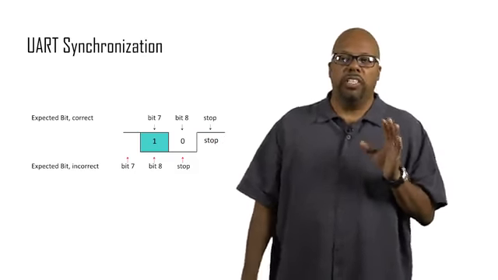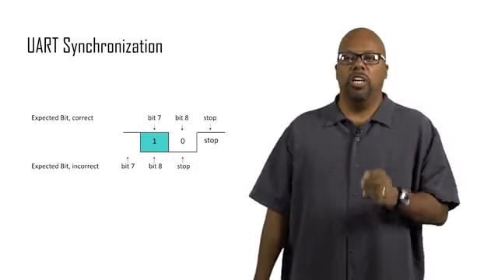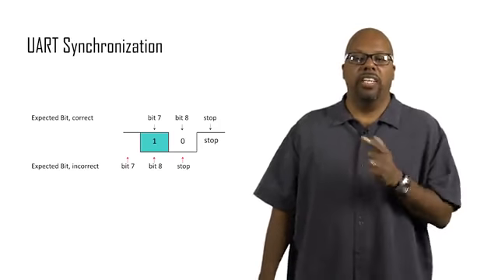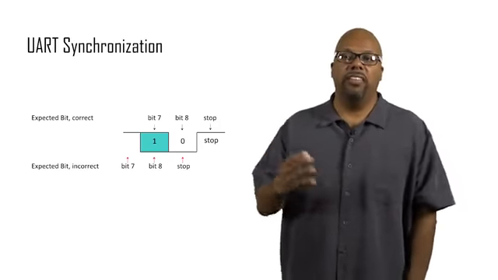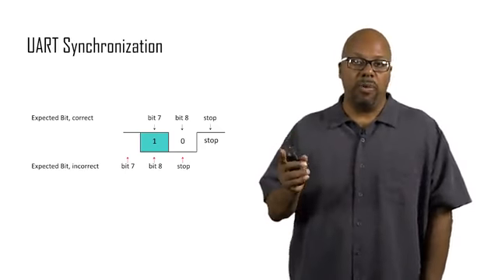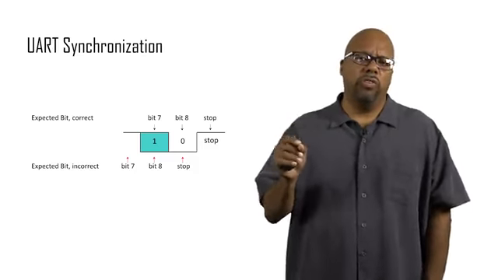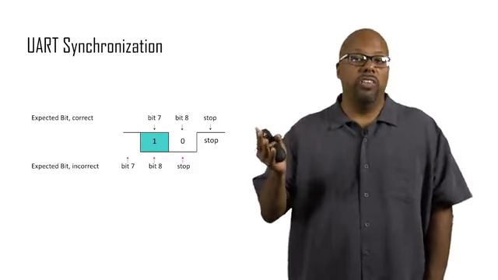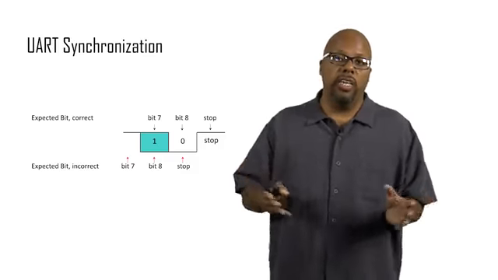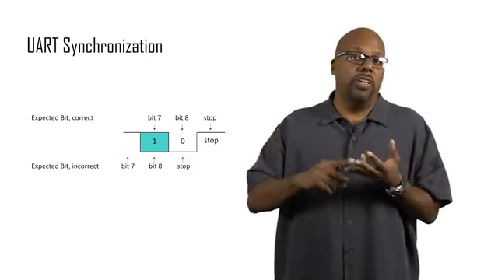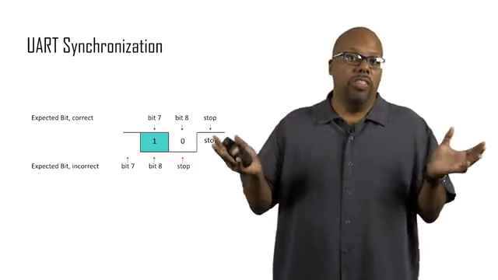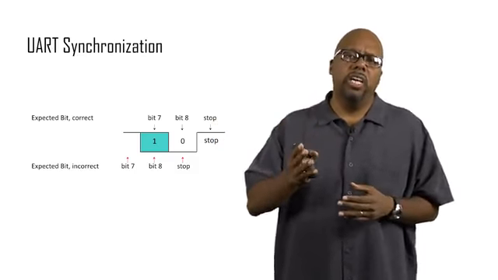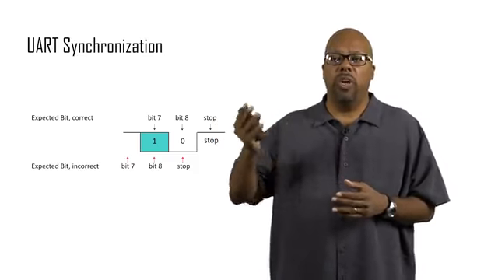So the expected bits, as they are correctly observed, would be: bit 7 is a 1, bit 8 is a 0, and then the stop bit is the next bit, and the signal is high. The receiver would say, oh okay, this is a stop. If the receiver correctly knew when to observe those signals, it would receive a 1 for bit 7, a 0 for bit 8, and then high at the stop bit, and that means it's working. That is a correct assumption, because the stop bit has to be high. If the stop bit is low, then there's a problem with the communication. So if the receiver knows exactly when to sample the signals, it will receive the right bits.